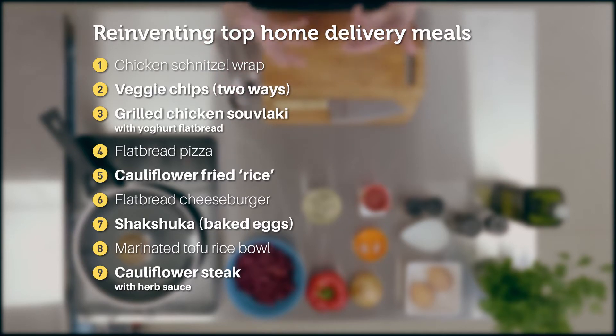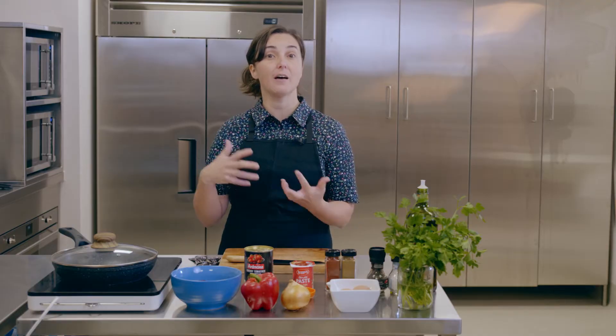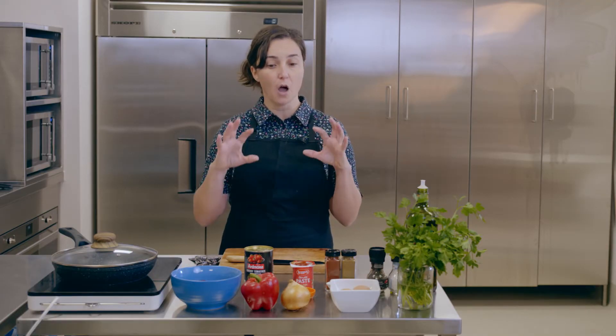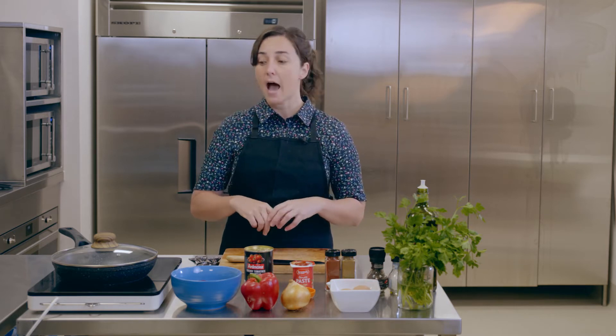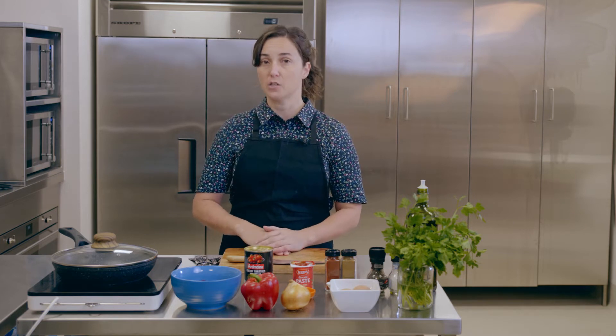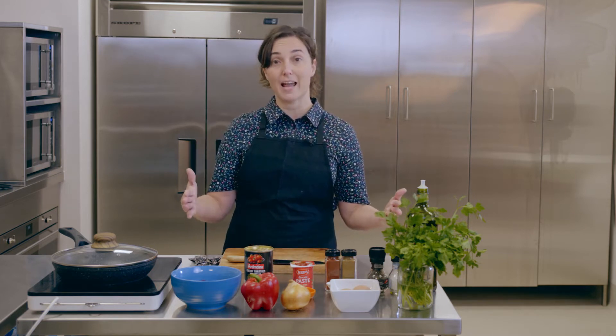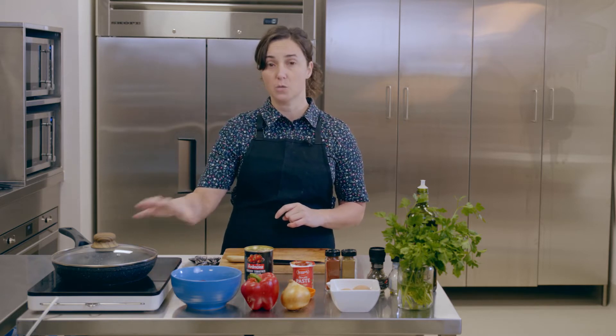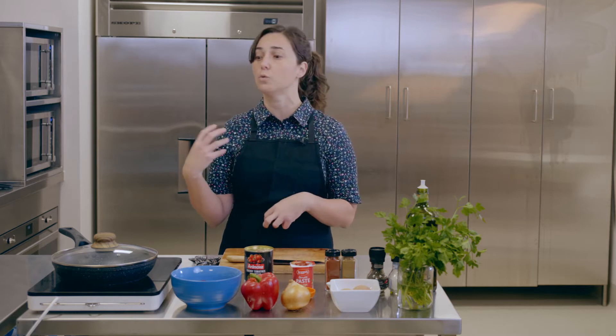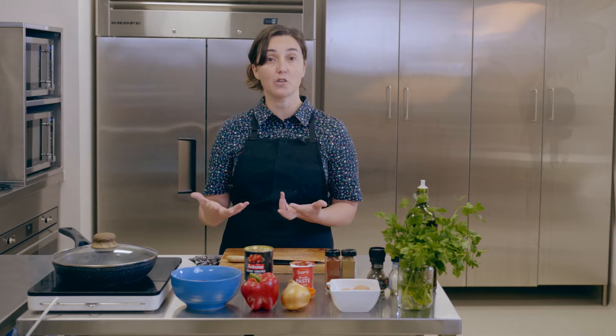These recipes are all available on our website, and today I'm going to show you how to cook five of them — healthier and cheaper versions. I'm not going to use a whole lot of ingredients, so we're going to keep it nice and simple. Not everyone has access to a big kitchen, so everything we cook today can be made in a small space and everything will be able to be made on the fry pan.